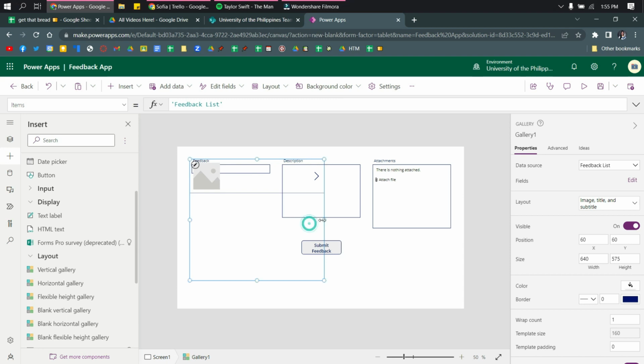So after that, just edit the input box accordingly depending on how you like it.